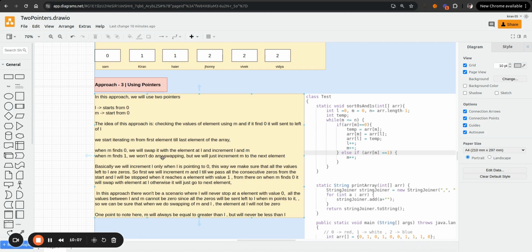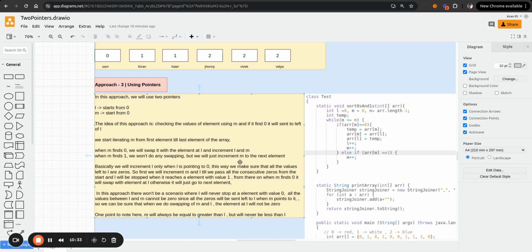When M finds 0, we make sure that 0 goes left of L by swapping and incrementing L and M. So all the remaining values will be 1, which will be right of L. That's why when M finds 1, we won't do any swapping. We'll just increment M to the next element.